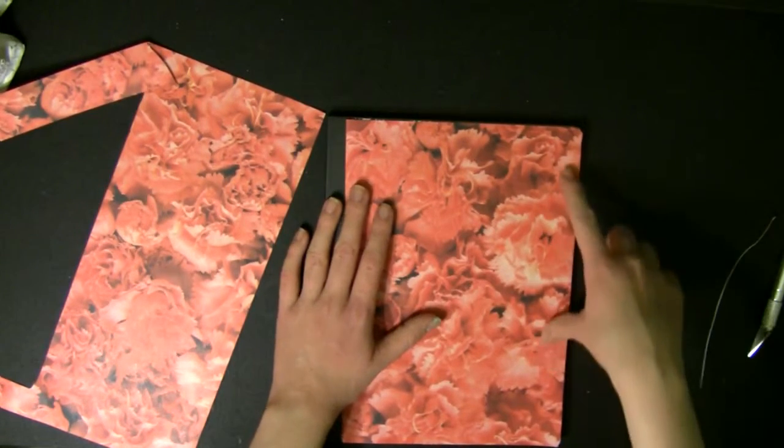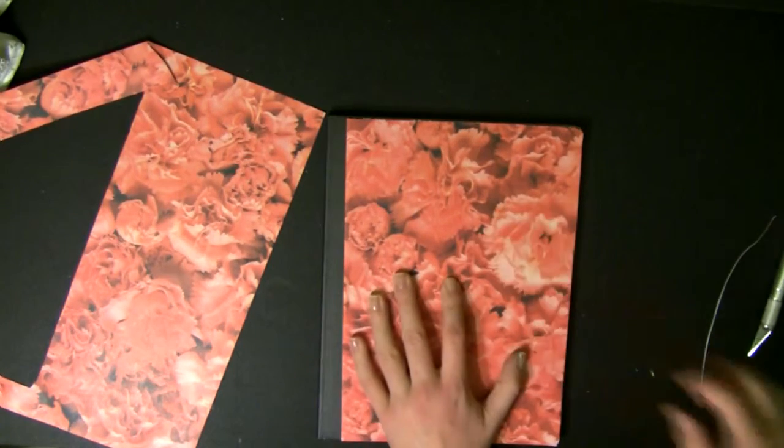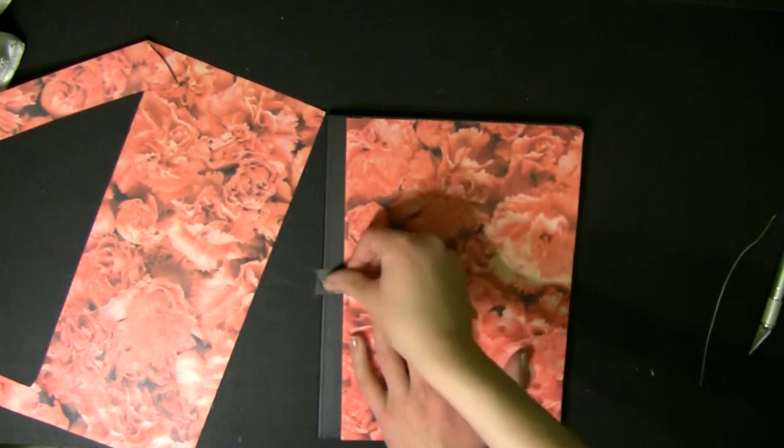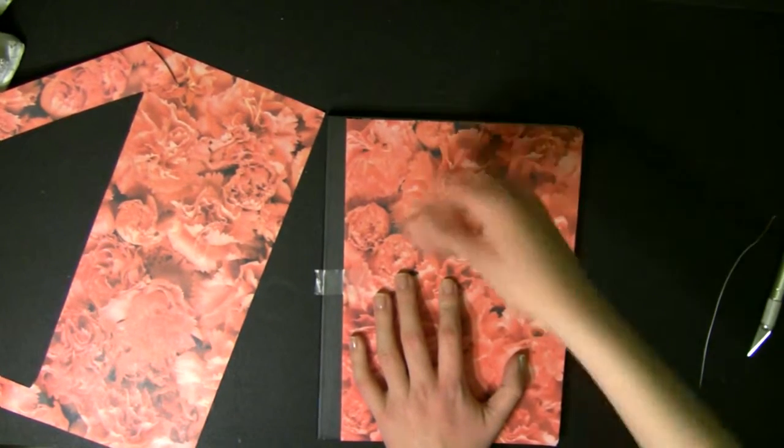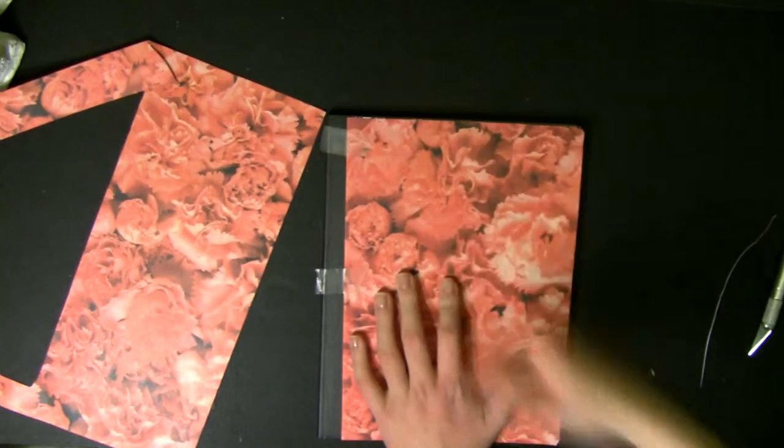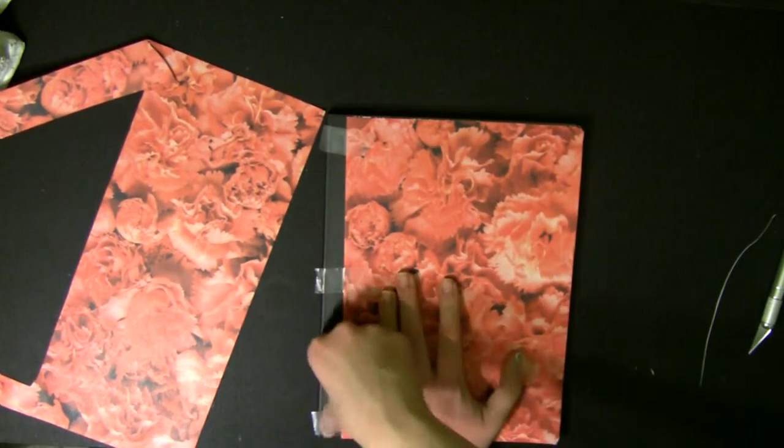So just be careful with it. So now I'm just laying it down where it needs to be. And in a moment, I will put my tape back on the edge. Same way. Definitely make sure a lot of the tape is on the binding, though, so you can pull it up instead of it being right on the edge of the paper, as you do need something to grab onto later when we pull off the tape.